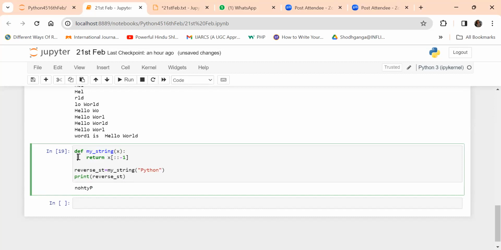Now what I asked you to do is, inside the string, we are declaring Python. I want you to ask the user to input the string, and whichever string he is inputting, you have to print the reverse of that string. Take one more string here: str is equal to input, enter any string. After that, you can put it here instead of taking Python.